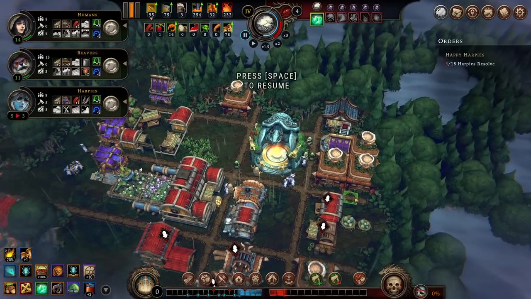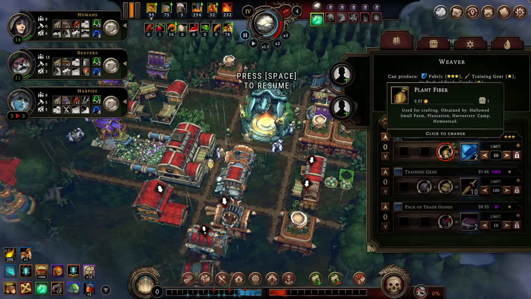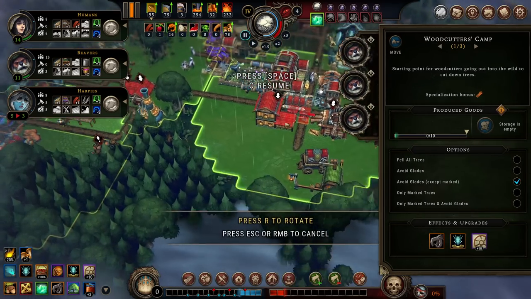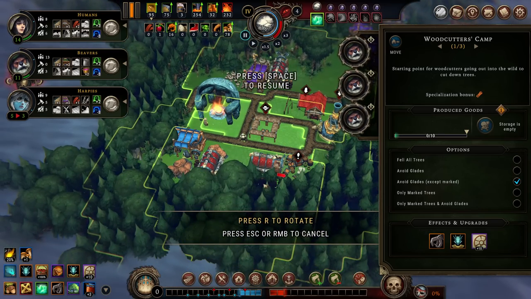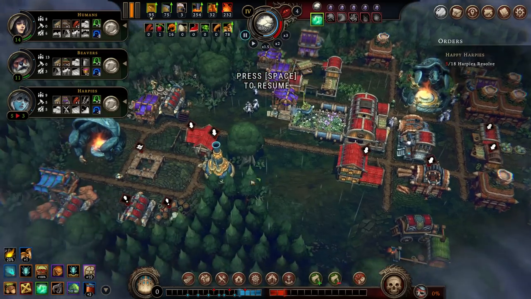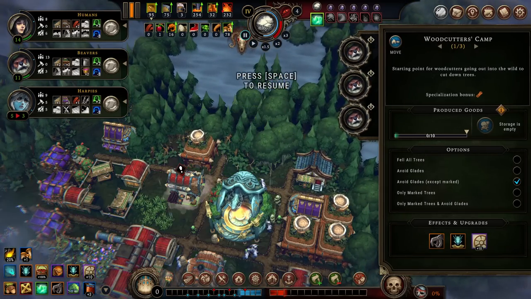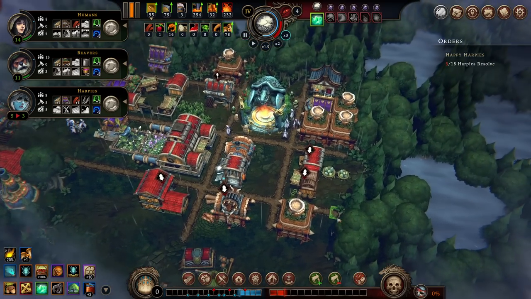How goes our ongoing fabric production? Still bad, that makes sense. This woodcutter's camp needs to move to get some stuff to actually cut at this point. That also bears out reasonably. Try and expand around our other half. You know what? Actually, expand above the half that we currently have. We're not really expanding upwards at all, and I would like to.